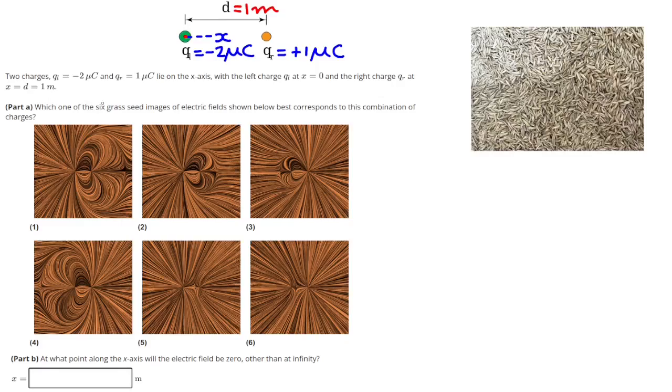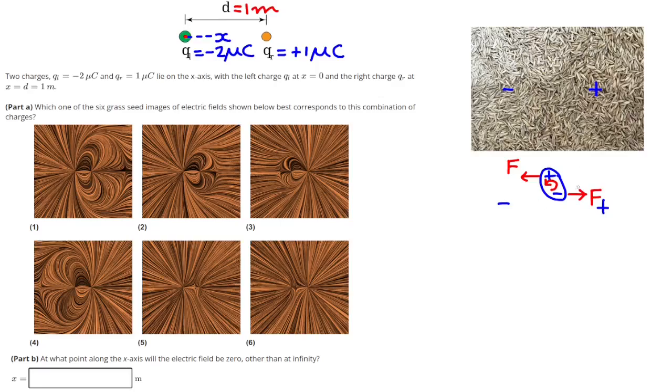So note that in the presence of an electric field, a grass seed, which I will blow up to make it larger, becomes polarized, so the negative charges get attracted to the positive charge, and that leaves behind a region of positive charge. The force on a positive charge is in the direction of the electric field, and on a negative charge, the force is against the direction of the electric field. So these equal and opposite electric forces create a torque that rotates the grass seed, being a dipole, to be aligned with the direction of the electric field.